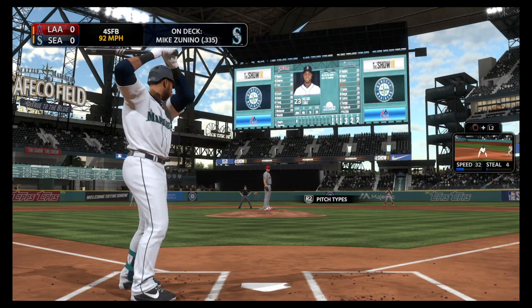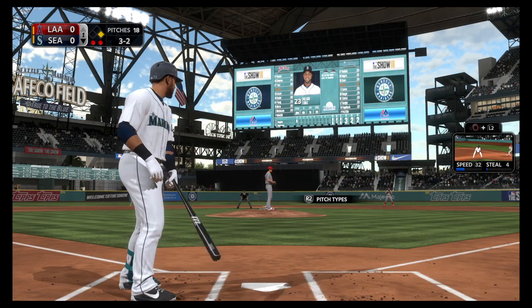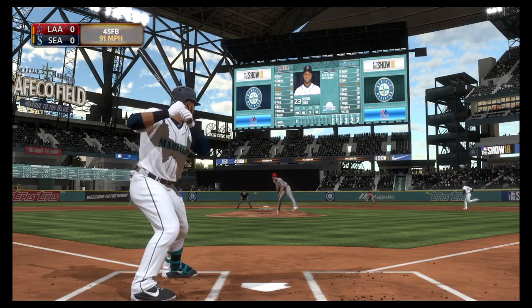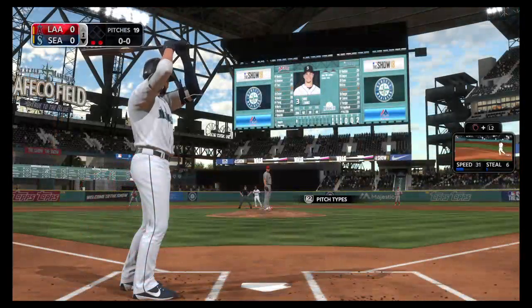And it's up to a 3-2 full count now. All right, 3-2 count with 2 outs. The runner on first will be moving, so we'll see what happens. There are a lot of possible outcomes with this kind of play. And a good at-bat that time as he lays off for ball 4.